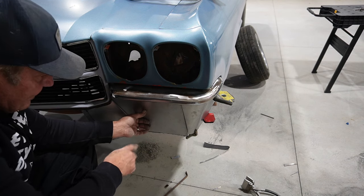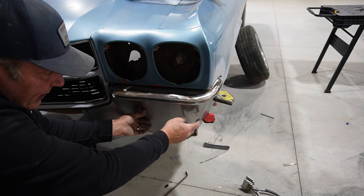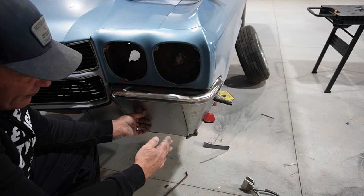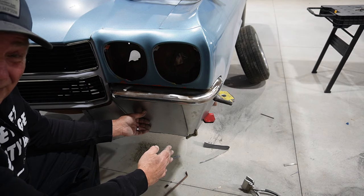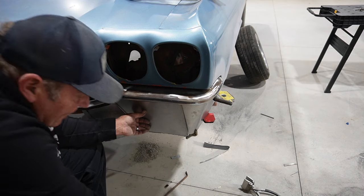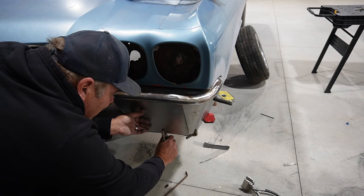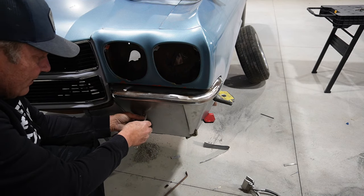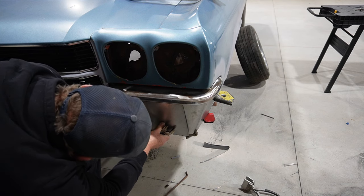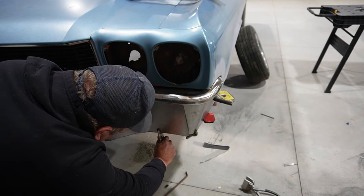And my plan is this: I want to clamp this up. I'm going to tack these pieces together, that corner piece that we made and then this piece. Tack them together, take them off, and then cut them both at the same time. So we get a perfect butt joint there. And that way we won't struggle with getting alignment, I hope, and being able to finish off that weld in one piece. So let's see if we can get this clamped where I think it should go.